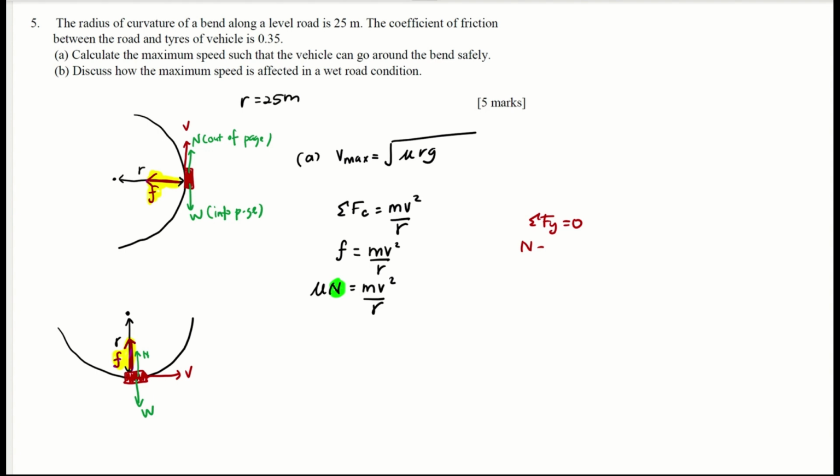Okay, we look at the car from the top view. The tyre and the road have contact, the tyre with the surface of the road. So that means the normal force is upward. The weight is downward, so negative. Therefore, the normal force is equal to mg. So when we substitute here, the normal force is equal to mg, mu mg is equal to mv squared over r.